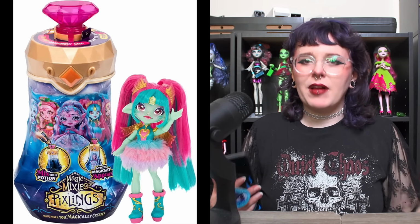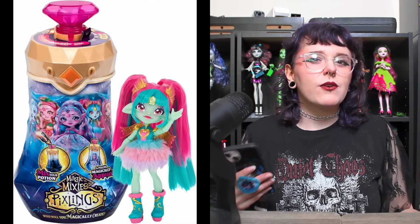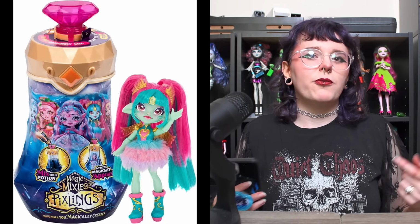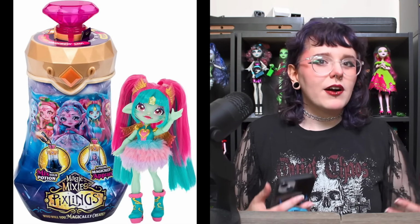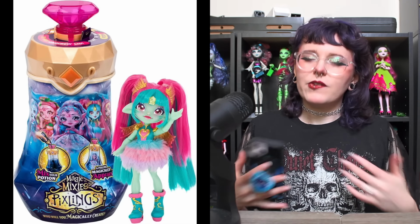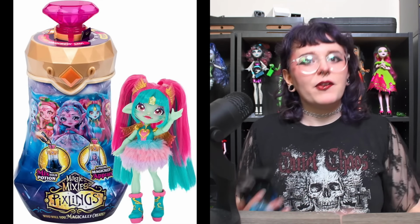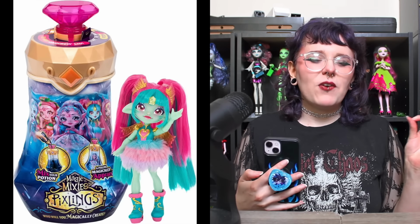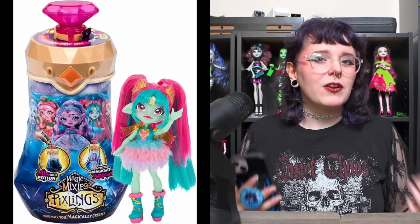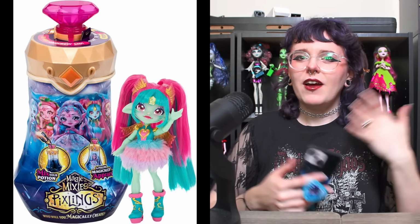First off, it is blind packaging. So again, you can't actually see the doll, and you kind of just have to hope that you get one with a nice face and everything. And then there is a lot of waste involved, because there's a whole unboxing process with different liquids and a lot of different plastic pouches. So of course there is going to be some waste there. And with the liquid, it can also be a pretty messy process. While I've only ever gotten a little bit of the actual doll wet, it is possible if you put in too much water to get water on your doll, which is not the most fun thing ever.